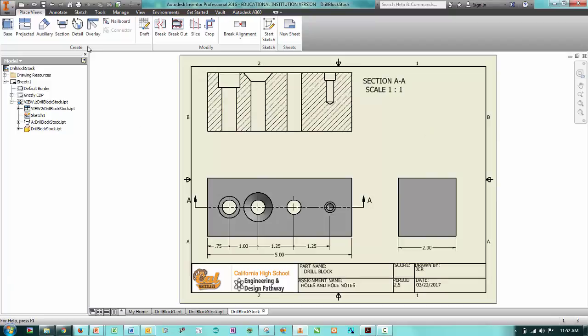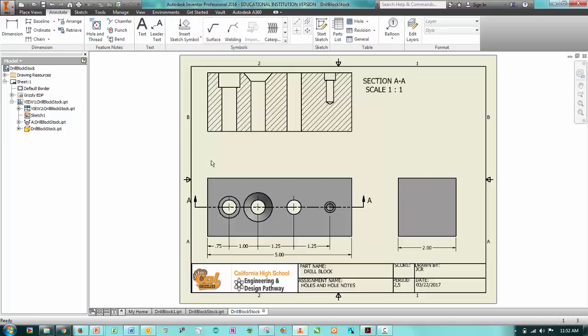Now we want to reap the benefits of making those as holes. So what I'm going to do is I'm going to click this guy, pull out, whoops, dimension, click this guy, pull out, and why am I not getting all that information that I wanted? Oh, that's right. My bad. You have to go to holes and thread right here. So if I click there, and then I click here, then I get all these goodies.